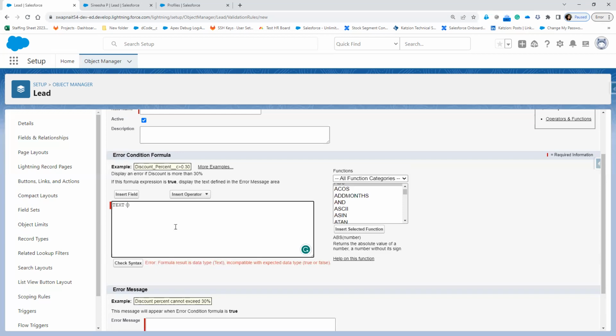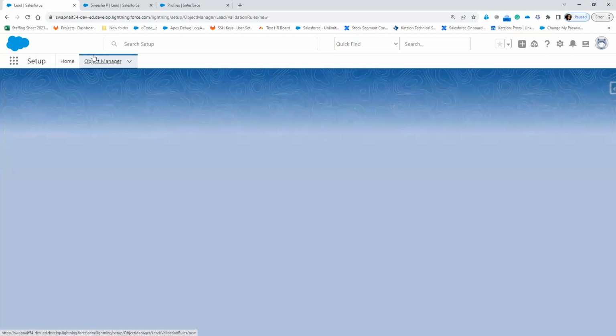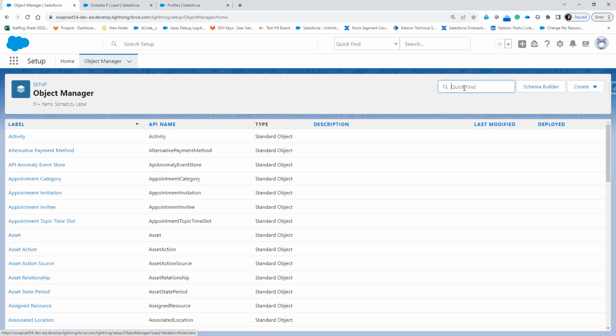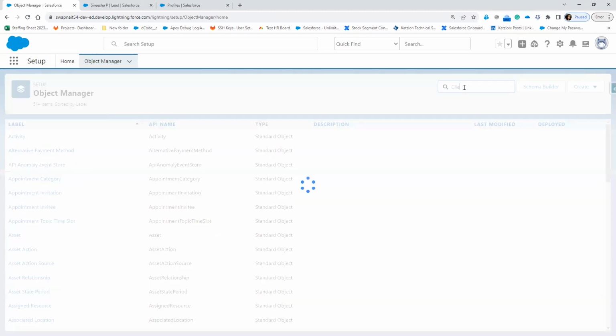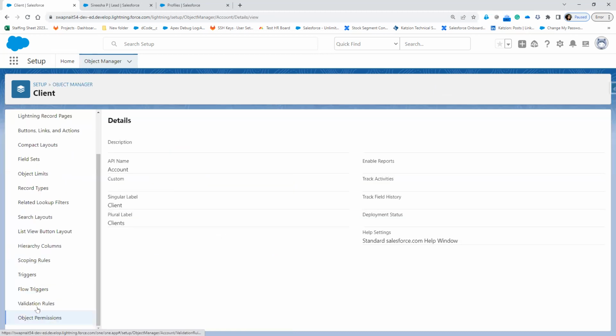Now let me do one more thing. Instead of Annual Revenue, let me take Account Number. Close, let's go to the account. Let's take here the client. In the client, go to the validation rule.